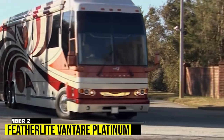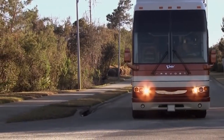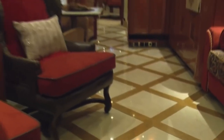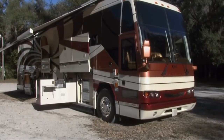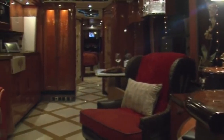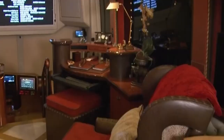Number 2: Featherlight Vantair Platinum Plus. The Featherlight Vantair Platinum Plus is a luxurious RV that oozes extravagance with its rare materials like Inca marble and Swarovski crystals. It's packed with amazing features such as a plasma TV, driving helm with GPS, and a dishwasher. It even has a garage slide-out for your sports car. However, with a price tag of $2.5 million, it's the second most expensive RV in the world. Are you willing to pay the price for this ultimate luxury on wheels?